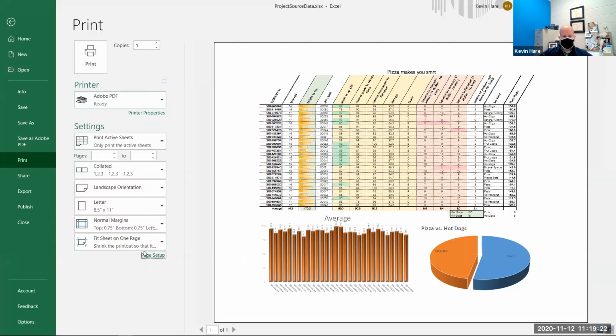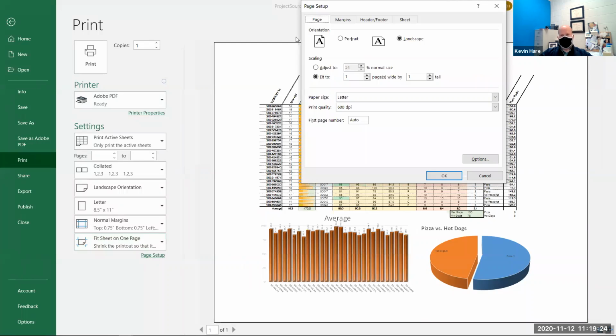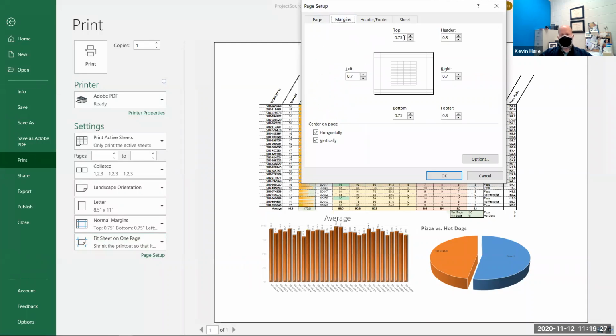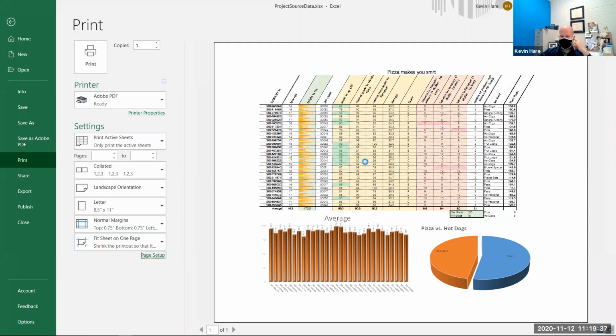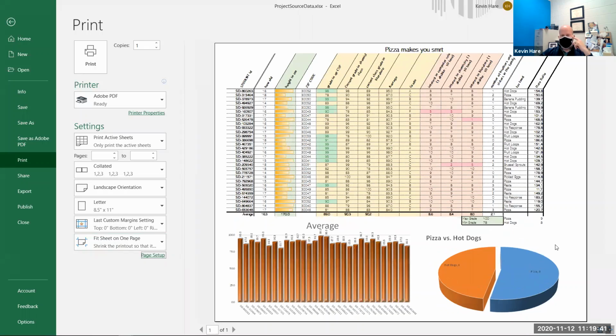But we can still fix that if you really want to. It's not a huge deal, but you can get rid of the margins. So you can just make all the margins 0. This will really make it stretch out to the edges. Since we're not printing it on paper, we don't have to worry about the edge of the printing area and stuff like that, so it's fine. So it really fills everything up, which is actually pretty good because that pretty much did the trick. So I don't really have to change anything.